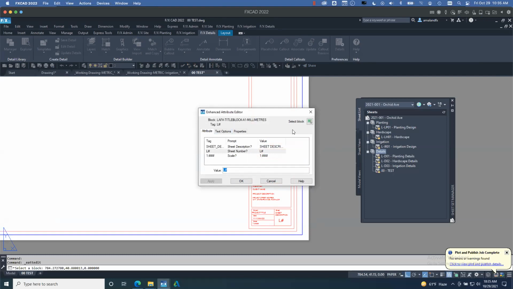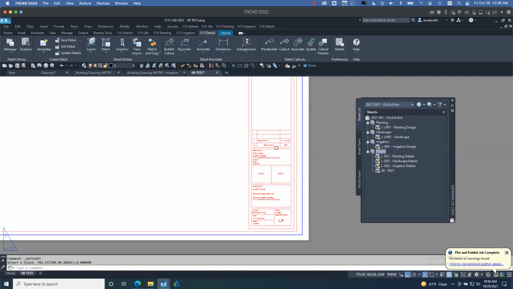Now, the place I don't want to do this is in this enhanced attribute editor. Do not make these changes in here. I'm going to show you two places where you can make the changes. The reason is that I've learned from other people's accounts of the mistake that if you add a field into this window, it gives the possibility for somebody to overwrite it in the future and completely lose everything, because you're just adding a value. What you want to do is change the default value. So I'm going to say cancel. I'm not going to edit it in here.